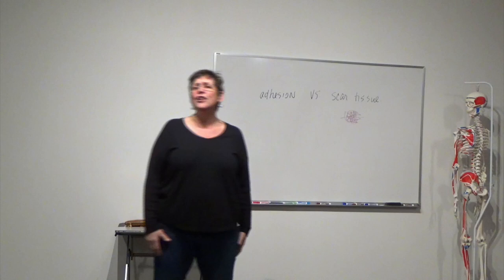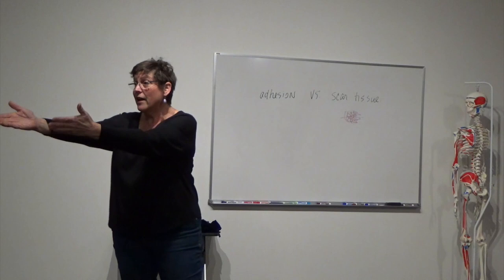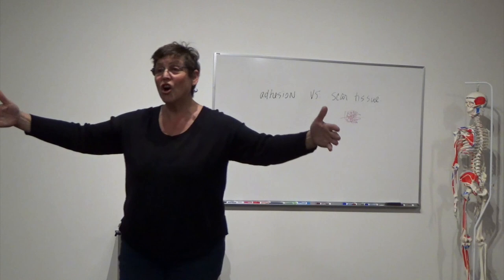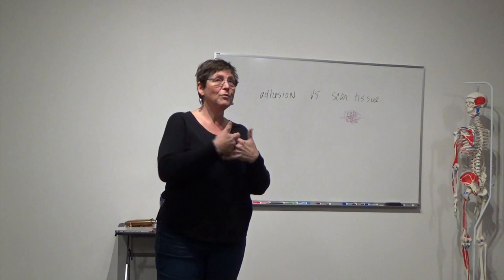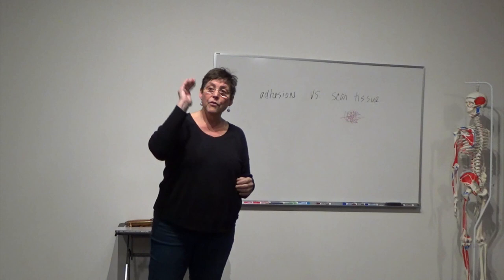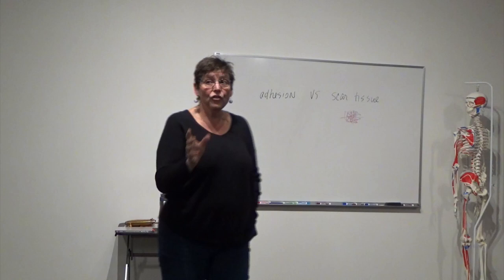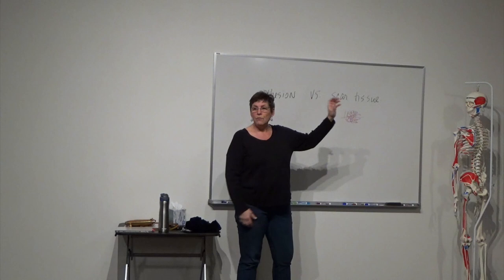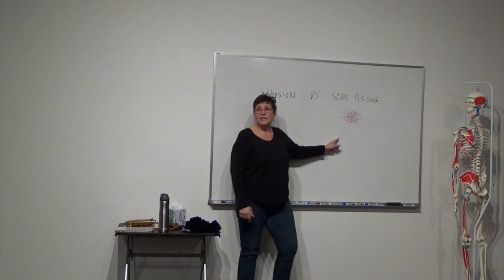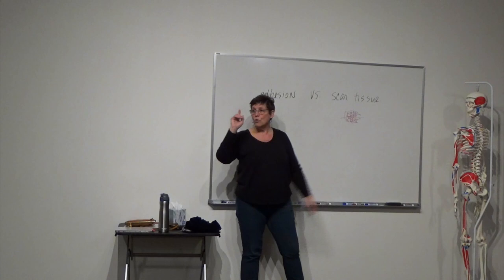Well, this is the way I do it. We might have 17 or 18 different ways of where you think to start. And in one sense, none of them are wrong. But I was taught this whole hierarchy in osteopathic school, and I kind of go by that and I kind of don't. But you want to know what the funny thing is? One of the very first modalities I ever learned 33 years ago said the same thing, that scar tissue is the number one thing you always work on somebody. Numero uno. And the reason why is because not only is it unorganized, it starts to pull you.